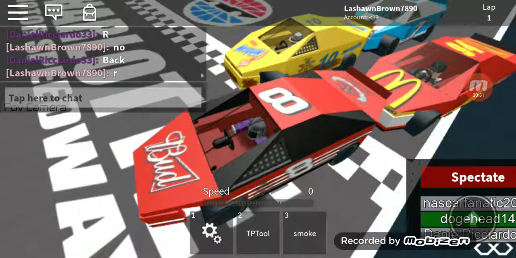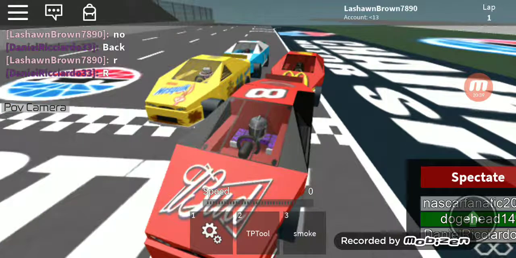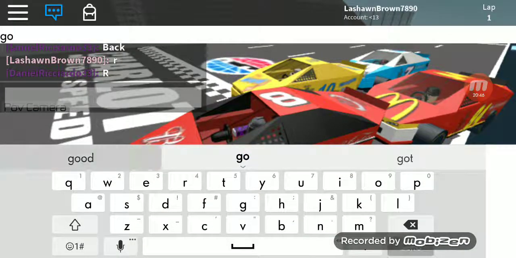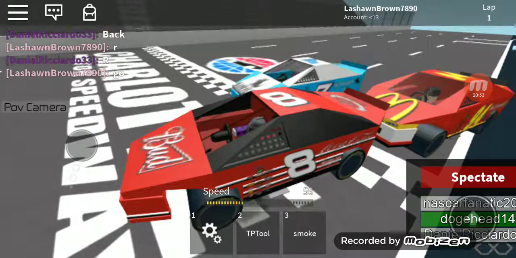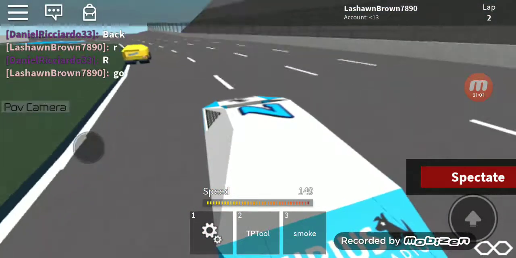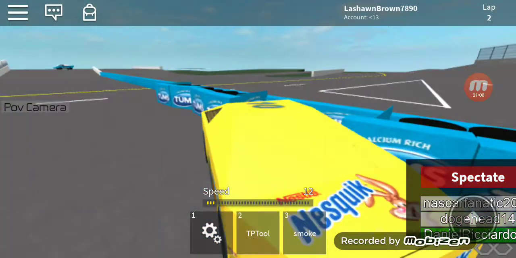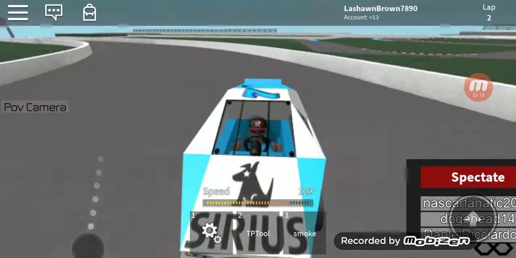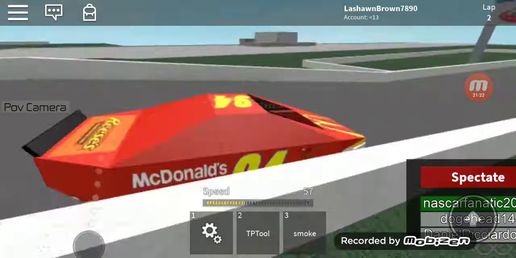Here we go, green, for the final green. Hurry! Oh no. Oh, yeah, green. So, I am going to lead my first lap. Doge is still not gone. I think Doge is AFK.